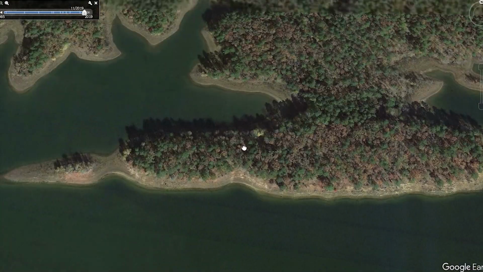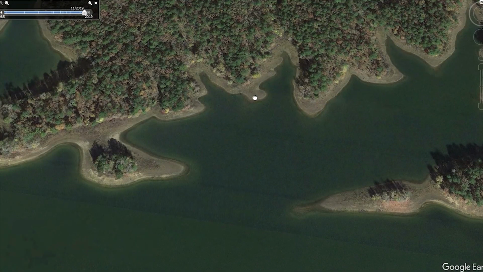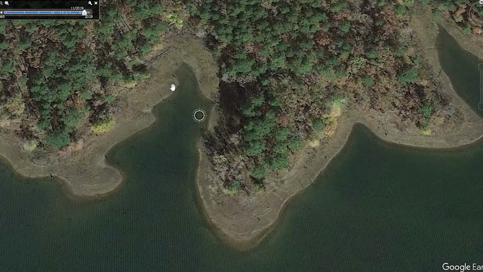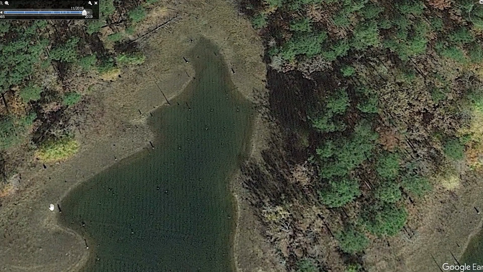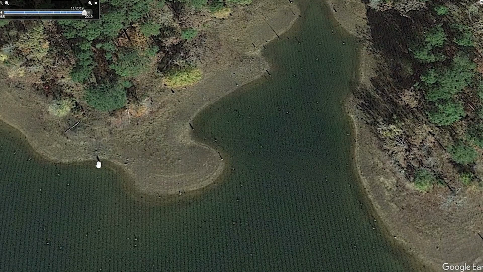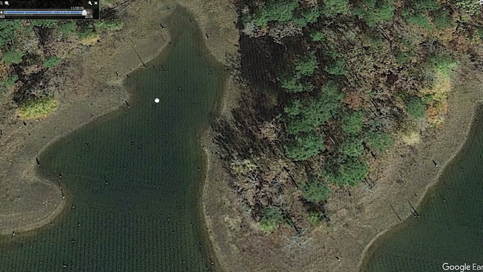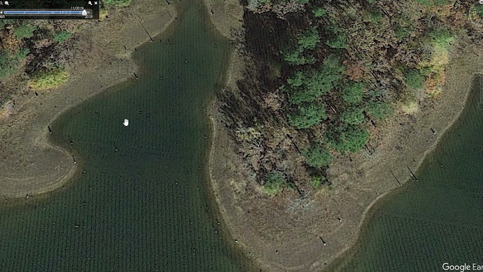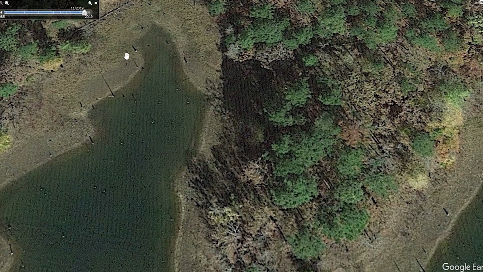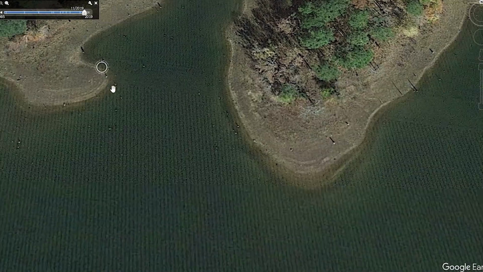I'm gonna go over here to the next one. Some of these have some pretty good laydowns in it. I gotta find it. Go back in here. Look, that's all wood. That's a potential laydown. But all this right here is in the water. And let's say the lake is low like this. Those fish could be right here in the middle using these pieces of cover, okay? But if the lake's at normal level, then they can be up here behind that stump or behind that one or that right there, okay?